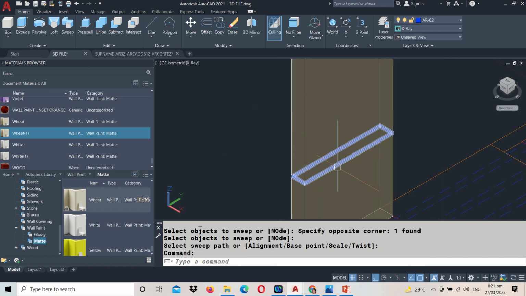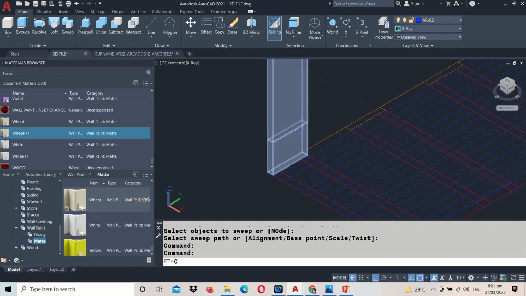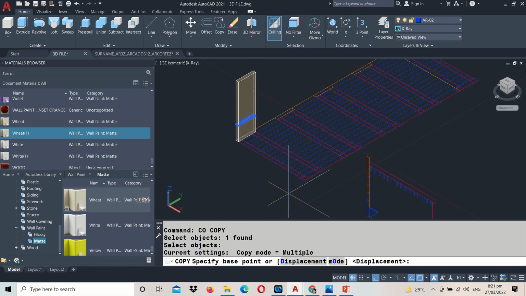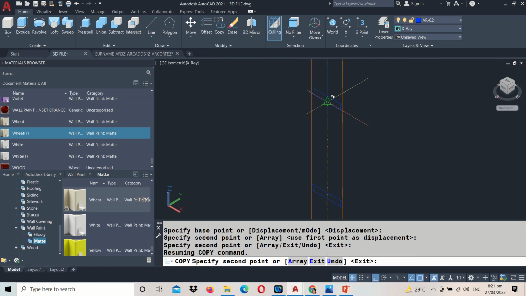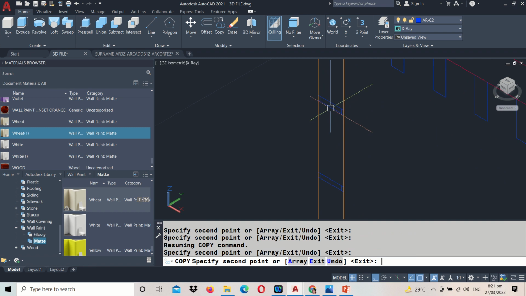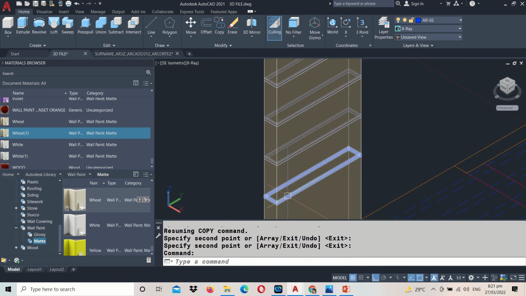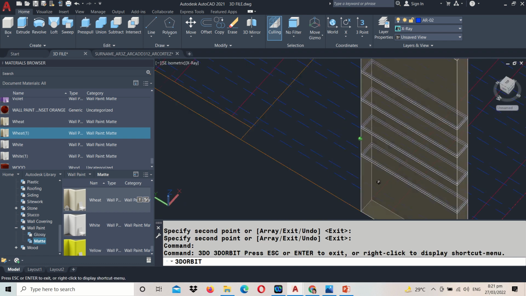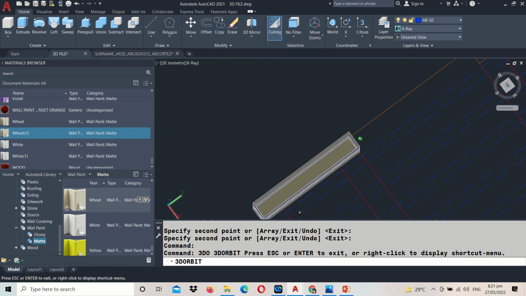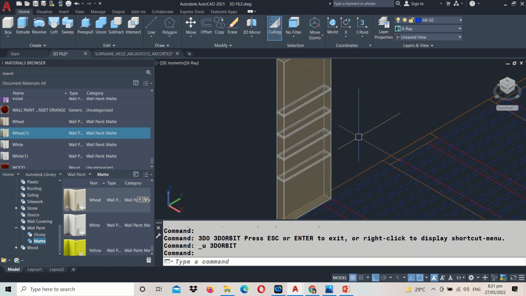Okay, now before we do a boolean or editing command with this wall, we're going to copy na this object. Okay, so CO, enter, select enter, and then I'll be picking from midpoint, midpoint, midpoint, and another midpoint. Okay, there you go. And then I believe this object is yan, nakapasok siya. I just have to do 3D orbit to assure na walang lumagpas, na nakapasok siya or nag-interfere talaga siya dun sa wall natin. Okay? I'll be doing Control Z para ma-cancel yung orbit command.